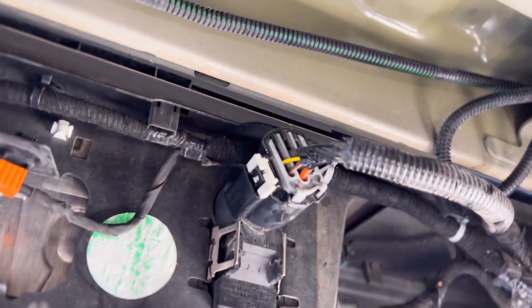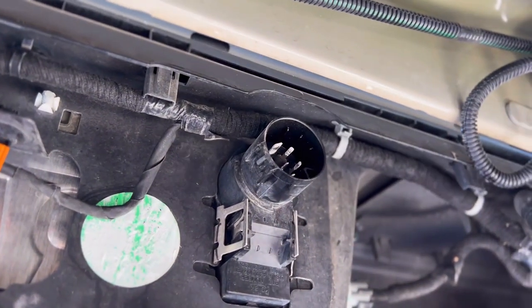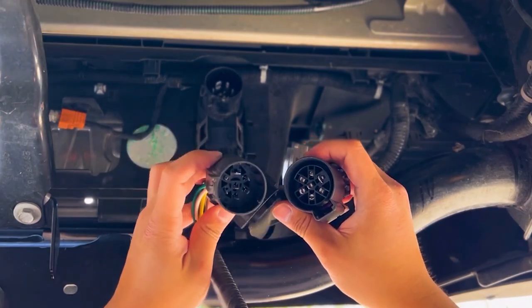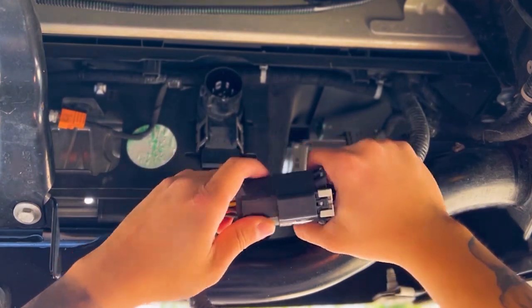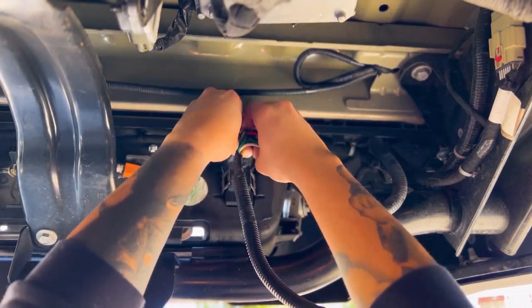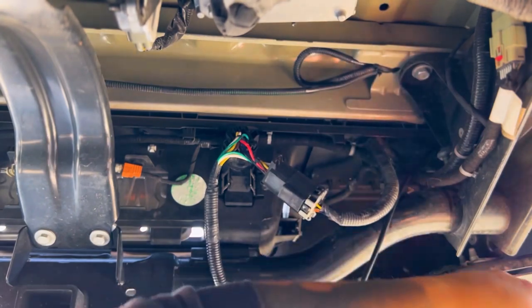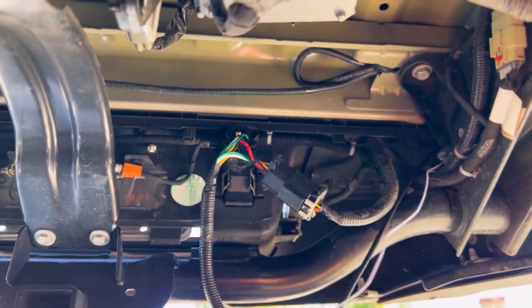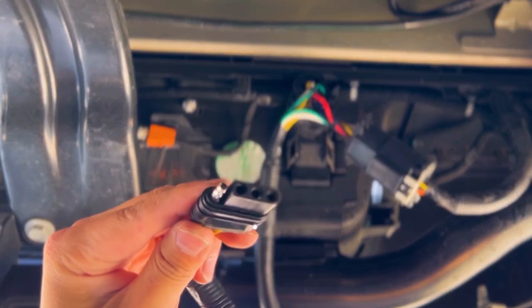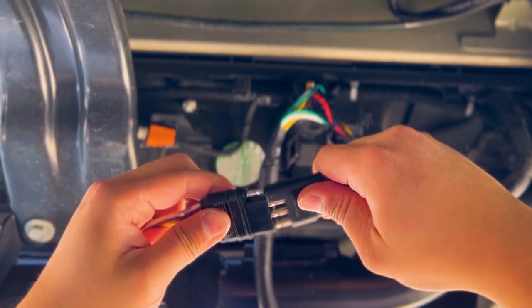Next, we're going to go underneath the truck to remove that 7-pin trailer harness from the back of the bumper. I've lowered and removed the spare tire for added room and convenience. Take the OPT7 7-pin splitter and plug them into the male and female ends of the factory harness and factory plug. Next, we're going to feed those extremely long white reverse wire, as well as that 4-pin harness that come off of the bar itself. Now just connect the 4-pin end of the splitter to the 4-pin end of the light bar harness, and we'll be ready to move on to the reverse wire.